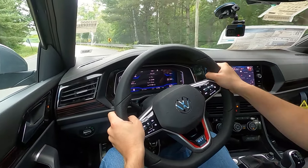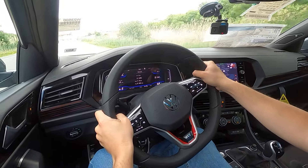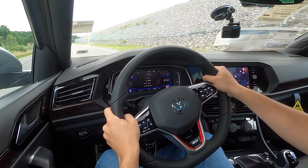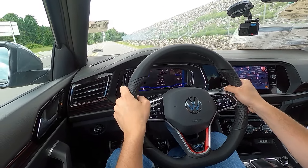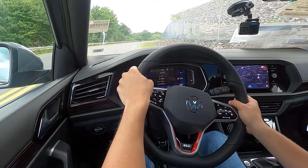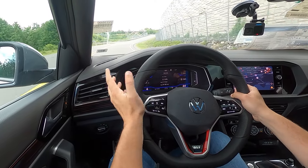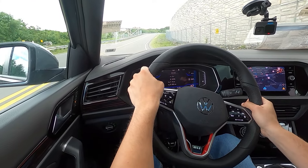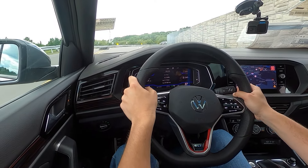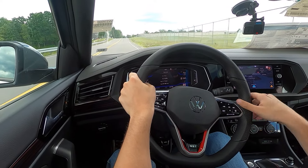Some people might point out that with the 18-inch wheels, that might take away from comfort. However, with the GLI — and this comes standard for the Autobahn — you do get the DCC system, so you have adaptive dampers. That is one of the reasons why the GLI will be seen as a softer car compared to the GTI because of those adaptive dampers that come standard. That will give you a bit more of a manageable daily driver where if you want to have some fun on some winding back roads, put it into sport. But if you want to just drive a car that is comfortable and a bit more luxurious on a longer commute, just put everything in comfort and you'll be good to go.